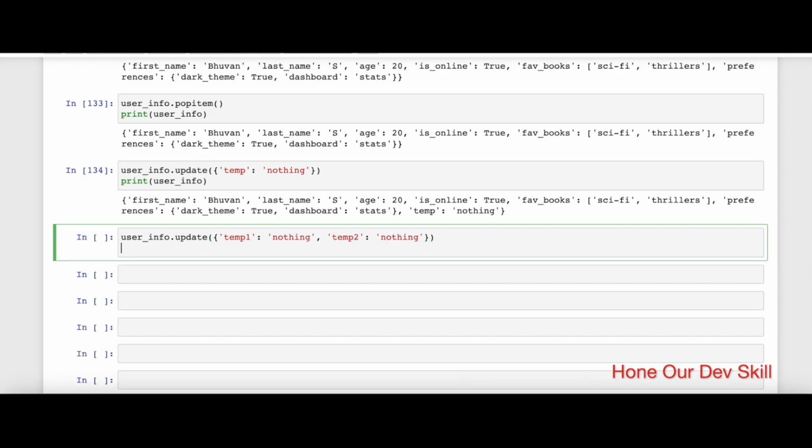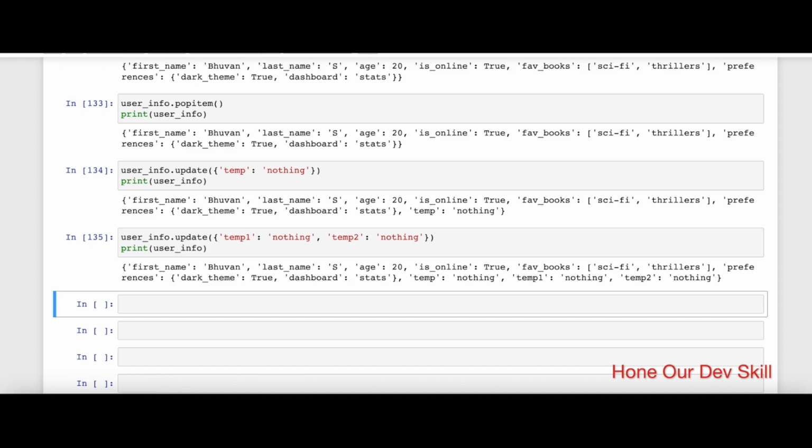Then if I print user info after this, you can see that temp1, temp2 all got updated basically. So if you are planning to update multiple keys in a single shot, then this is another way to update rather than using the assignment operator with the square brackets like what we saw earlier.